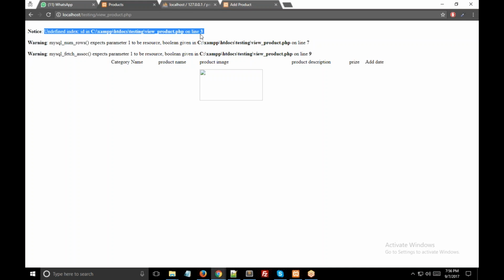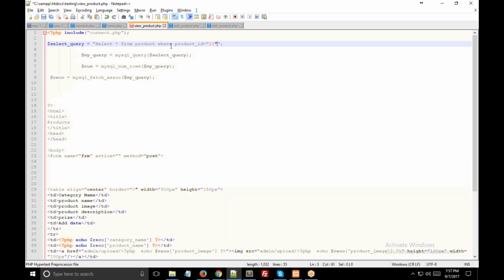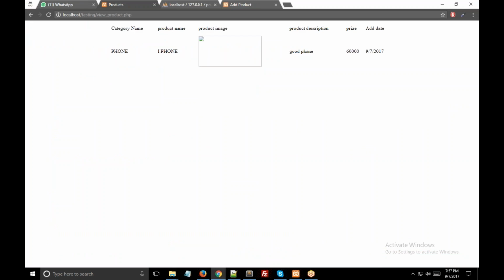Undefined index in PHP. Okay, you can see here there's the category name, phone, product name, iPhone.